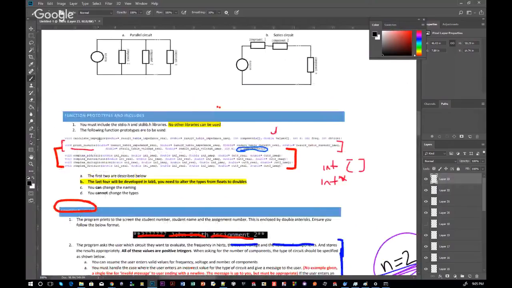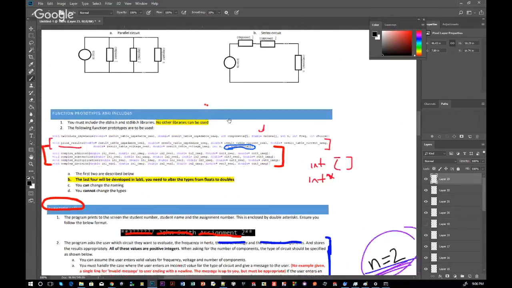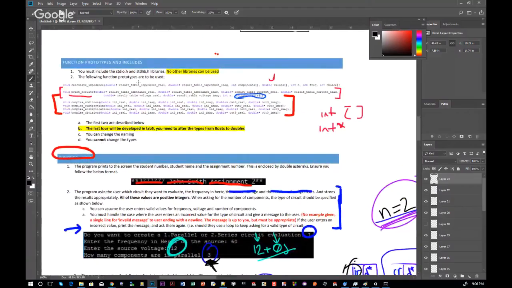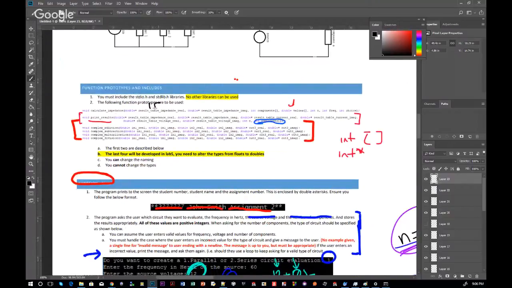Calculating impedance expects a pointer to the start of the impedance real array. So basically, we pass this pointer. We pass IR. Now, IR is a double star, so that's perfectly fine. I don't need to add a star in front of it or anything like that. Same with the next one.